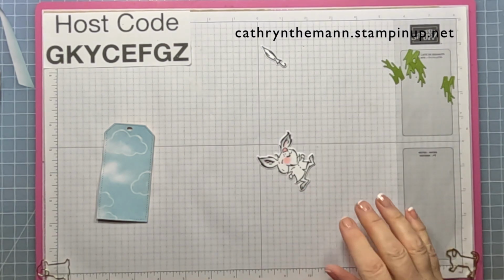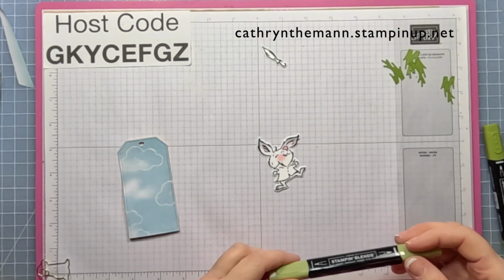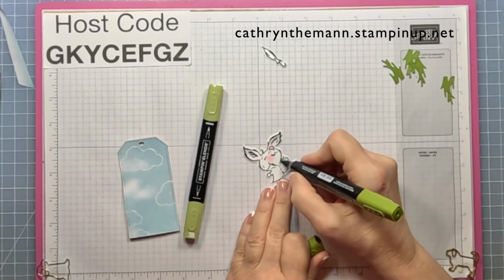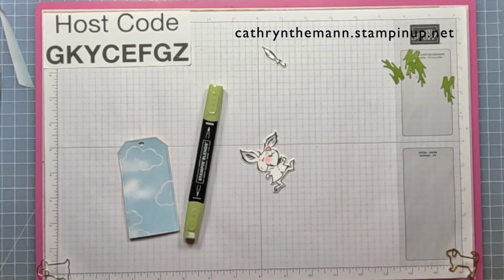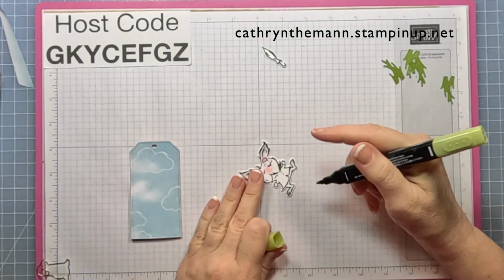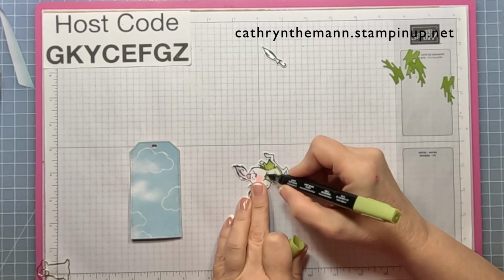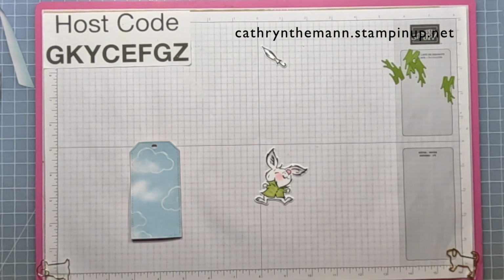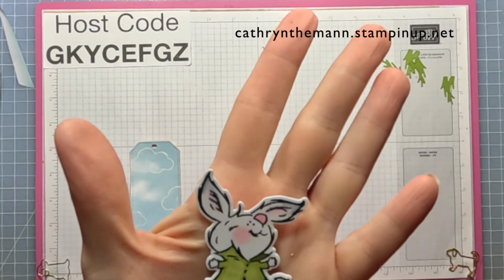Okay, and this time we're going to do the coat, light and dark old olive. So I'm going to put some dark old olive right inside the collar here. And then do the rest of the coat with light old olive. Okay, and that's the bunny again with a green coat this time.